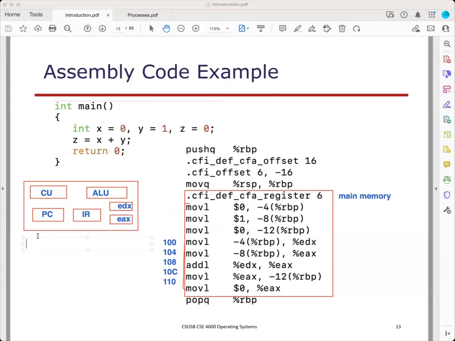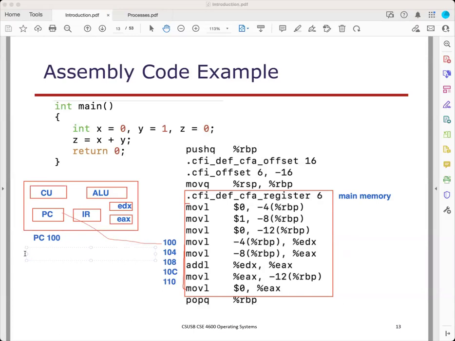Now, assuming at this moment the PC is pointing to 100. So that means the PC's value is 100. This means the next instruction is move X to EDX, to this register.